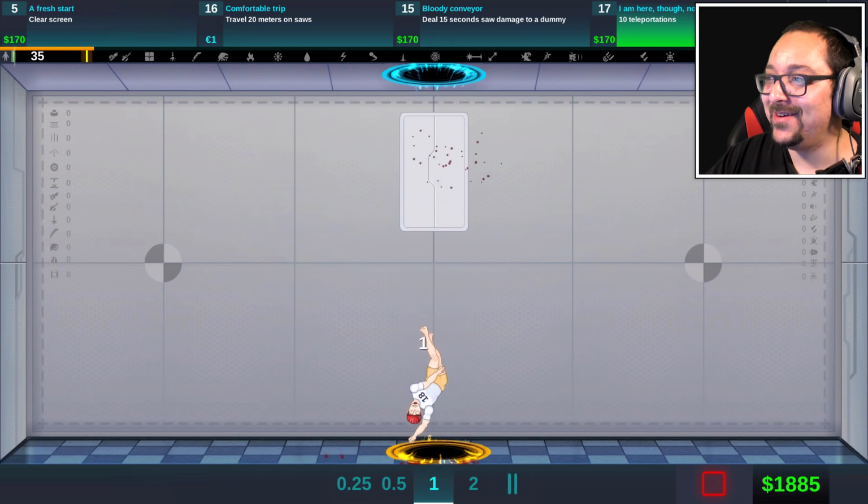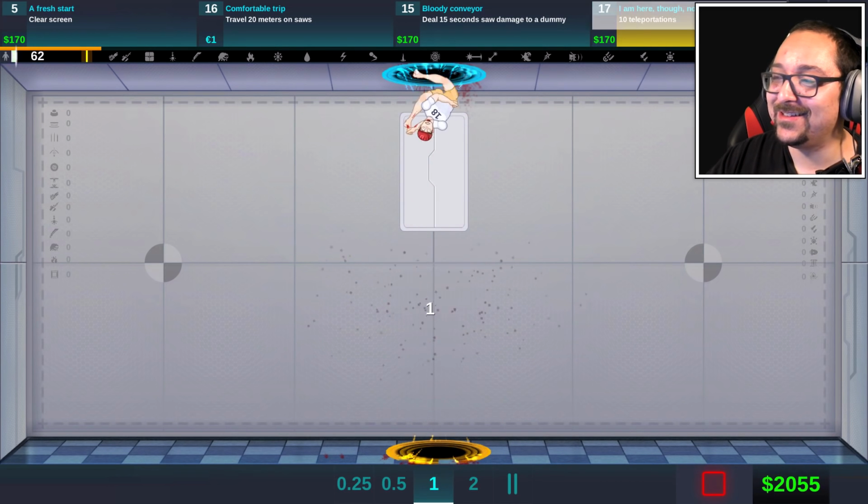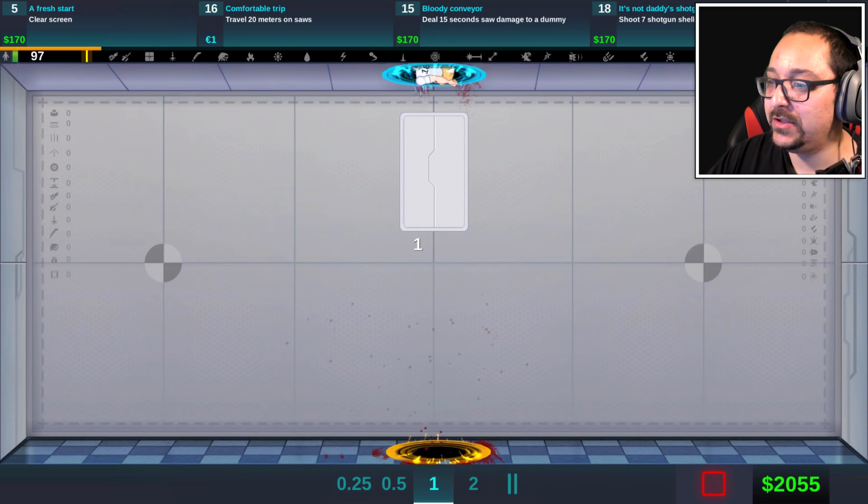That's the easiest way to do it. Finish it. And we got it. We finished the teleportation challenge. Where did you go? What happened to you? Dude, could I really finish everything like this?